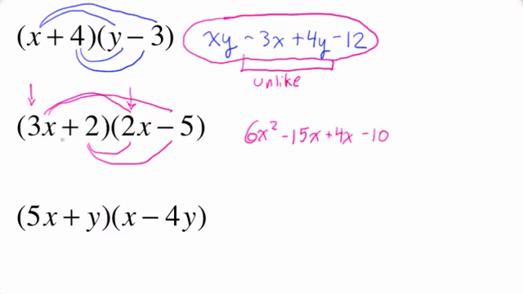Now, because this had the same structure, something times X and then a constant, something times X and a constant, we actually do have these like terms, just like we had in many of the other examples. So our final answer will be 6X squared minus 11X minus 10. You got to be careful. You can add and subtract integers. Negative 15 plus 4 is a negative 11. That's our final answer.